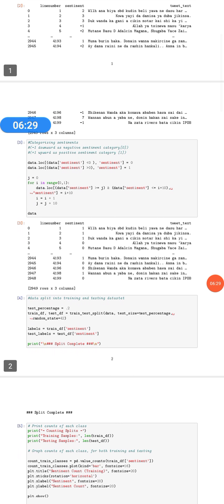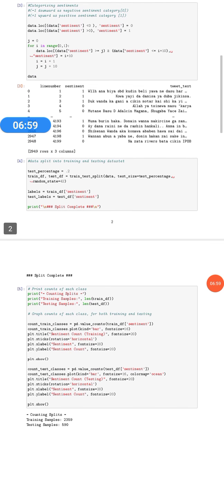So remember, under helper functions we imported train test split, and here we are using that function to divide our data set into two. You can see we have 0.2. This 0.2 means that 20% of the data is going to be used as test data, while the remaining 80% is going to be used as the training data set.